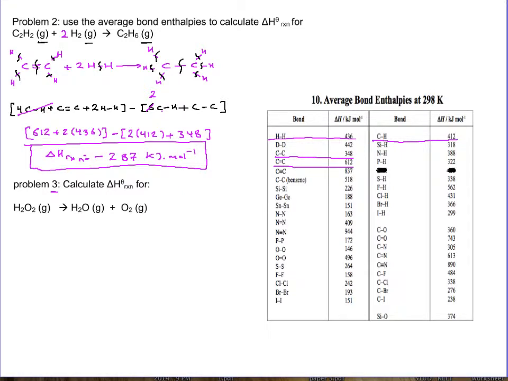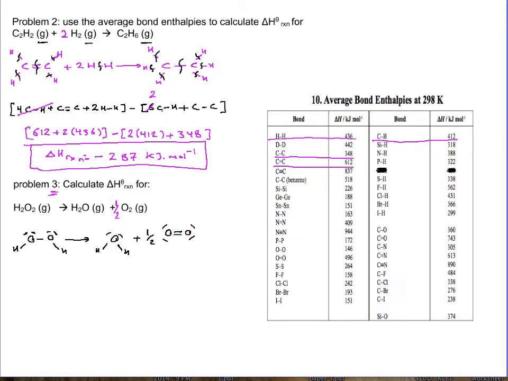The next question, problem number 3 that I want to look at, is the decomposition of hydrogen peroxide. Again, you do the Lewis-Dot structure. The equation is not balanced, so on the other side I need just 1 oxygen. I'm going to put a fraction, half of oxygen will do. Then let's do the Lewis-Dot structure. Hydrogen peroxide has 2 lone pairs on each oxygen. Everything is a single bond. On the product side, you have 1 H2O and you have half oxygen. When you do the Lewis-Dot structure, you realize it's a double bond.